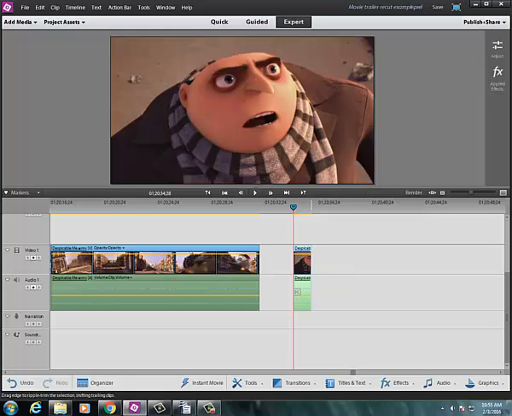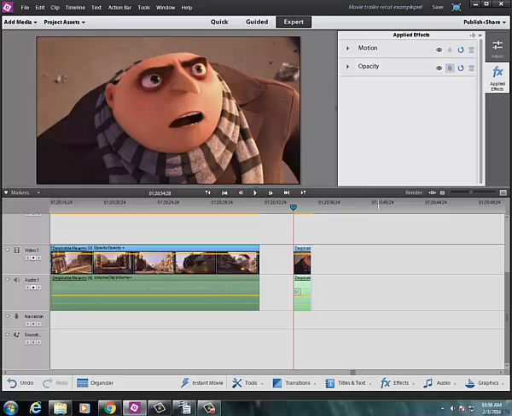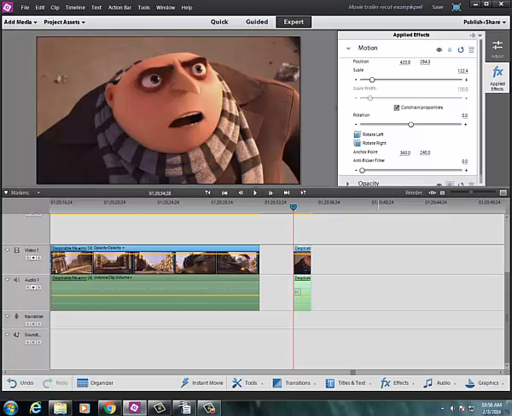If I take this clip and I click on Applied Effects, and then I click on Motion, notice that my playhead is at the very beginning. If I go up and I click on Toggle Animation, it looks like a little tiny alarm clock. I'm going to click on Toggle Animation.